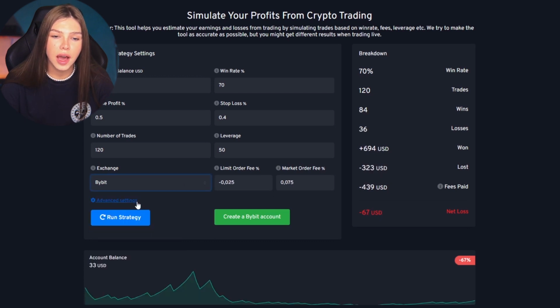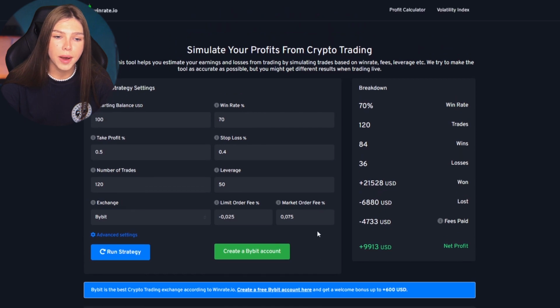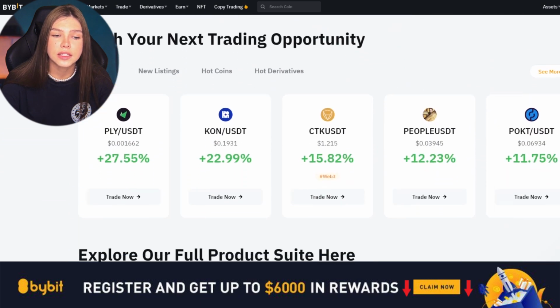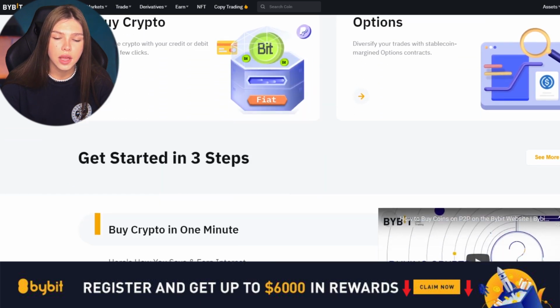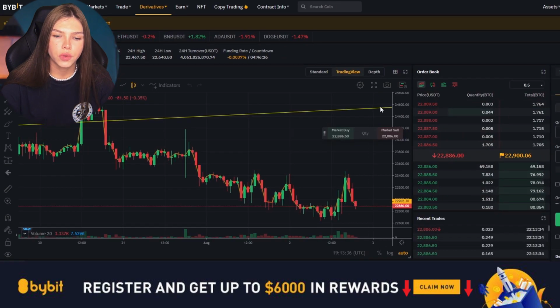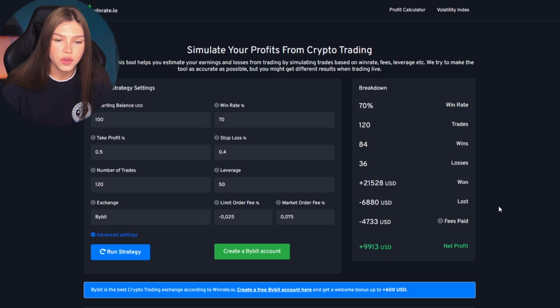Because this is a very high scalping type of trading, the only exchange for me to take all of these trades is Bybit. In Bybit, I will make money when I'm using market orders. I only pay 0.075% in fees, and this is the lowest I found out there. So this is really good for scalping, and I'm using market orders for my entries and limit orders for my exit. So I will pay an average 0.05% in fees on each trade, and that's enough to turn $100 into $23,000 based on the strategy after 120 trades.